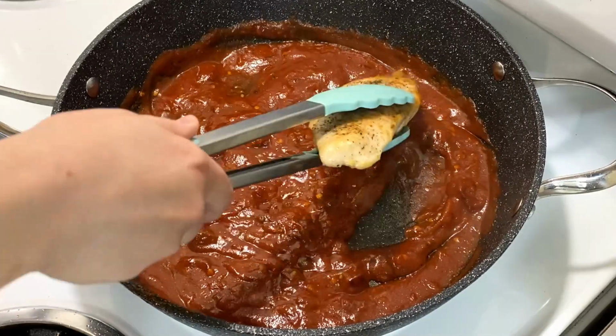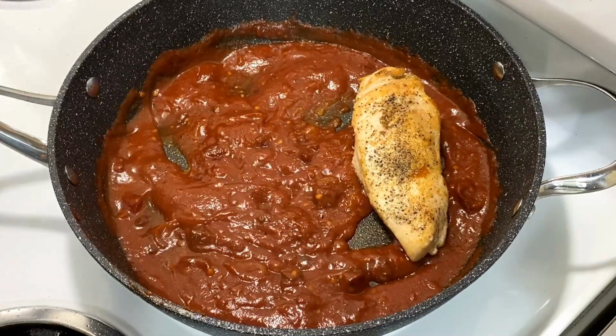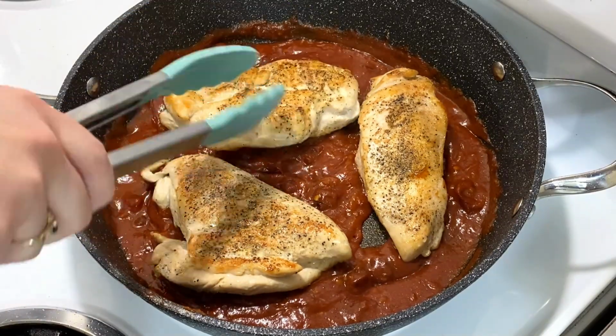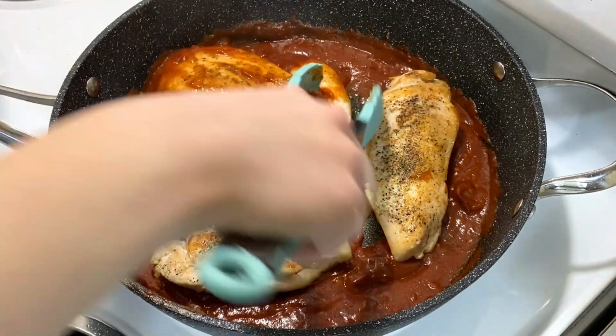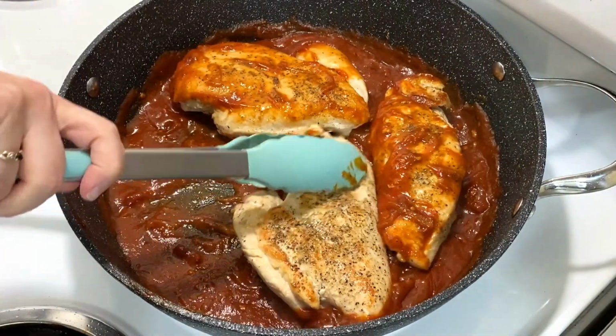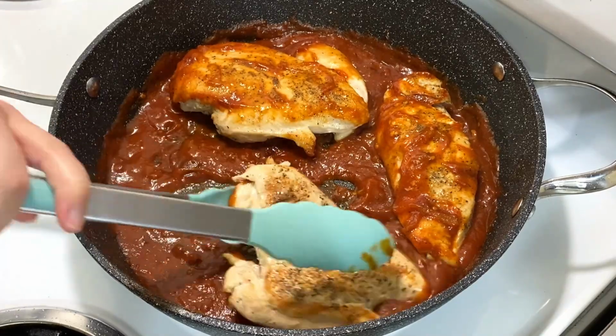So it's been about 5 minutes and the sauce has thickened up nicely, so now I'm going to add my chicken back to the pan. I'm just flipping the chicken to get it nicely coated on each side, and I'm gonna add some extra sauce on top.